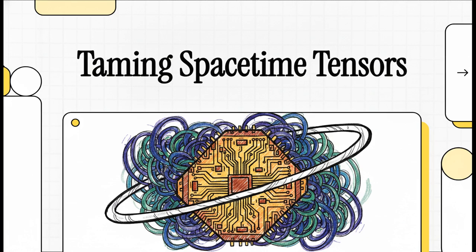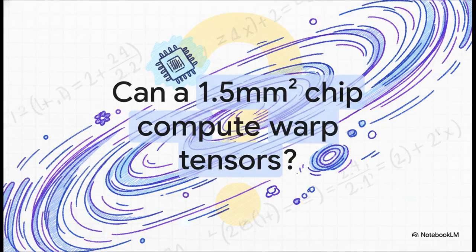We're putting on our science writer hats today because we're going to look at the incredibly rigorous and frankly highly controversial realm of theoretical physics. We want to see if the scientific language of CSDL can actually tame a true scientific monster, the chaotic, fluctuating space-time tensors of a theoretical warp metric. So can a 1.5 square millimeter, 50 milliwatt analog chip compute the fluctuating tensors of a theoretical warp metric? Let's dive straight into this highly controversial, almost sci-fi realm of warp fields.